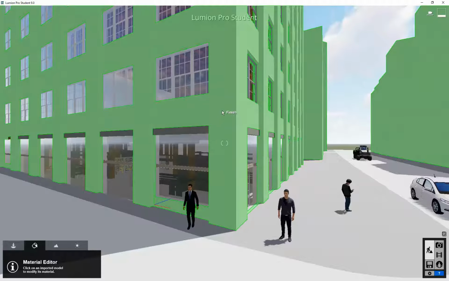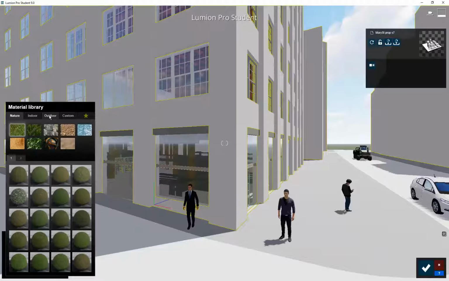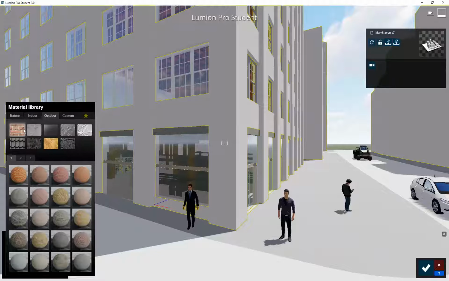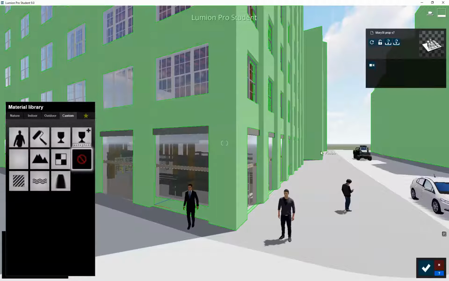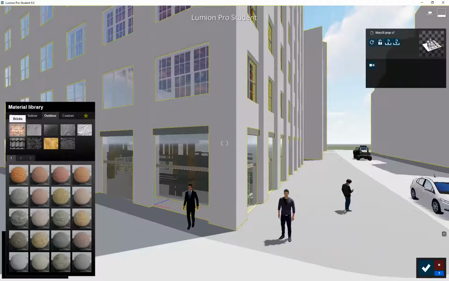So let's say I want to put brick onto the outside wall, so I'll choose that wall first. Then I'm going to go to outdoor, and there's a bricks folder. Now you'll see there's going to be a problem here, but I'll show you anyway. So I'm going to choose my wall. Yep, that's right. That's the problem. The whole city, because they're all on the same. Exactly, that's the main problem.